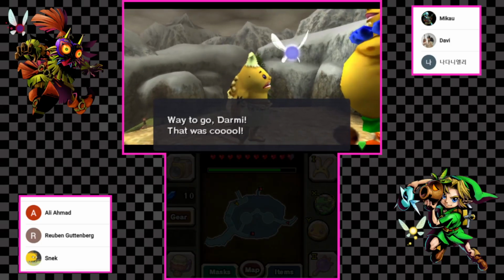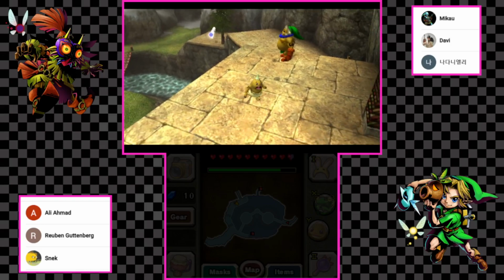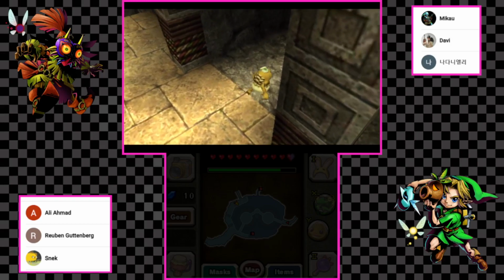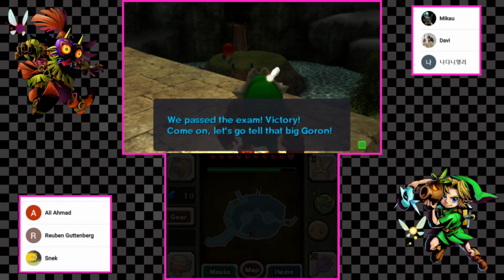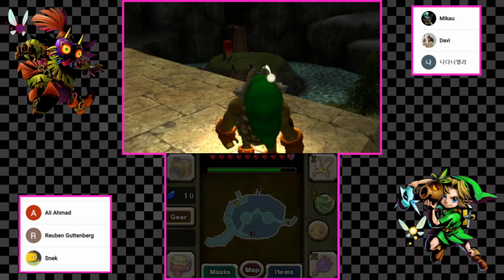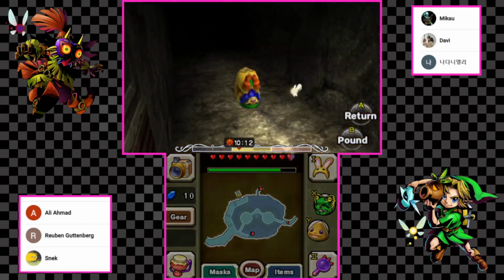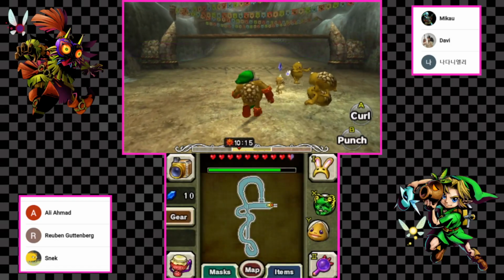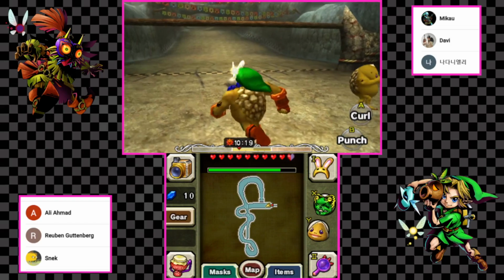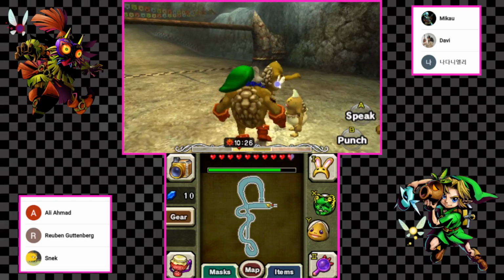Way to go, Dormy. That was cool. Come on, if we don't hurry, the race will start. Come on. We passed the exam. Victory. Come on, let's go tell that big Goron. Yeah, we'll tell him later. Okay, maybe I'll go... Okay, no, I'll do this first. Alright. I'll do this first, and then I'll go tell him. And then he can give me my license. Because I'm going to need that powder keg to access Romani Ranch on that first day.